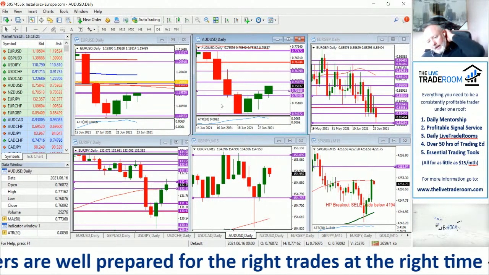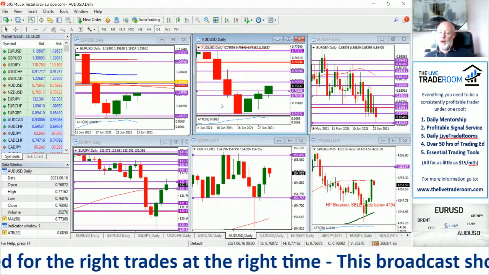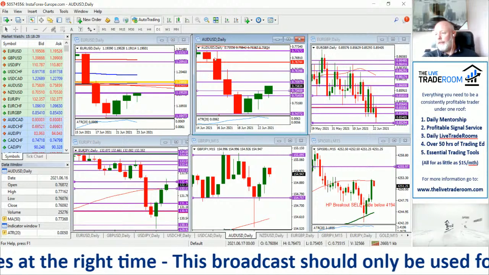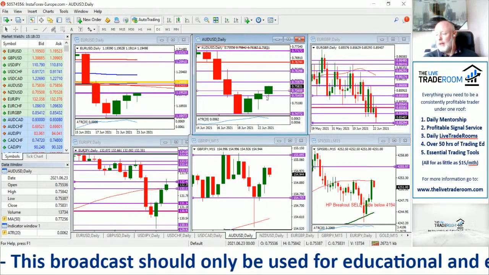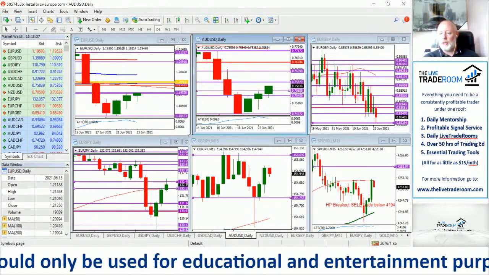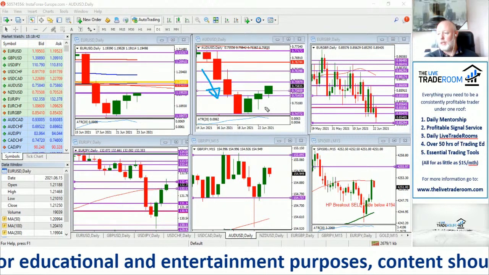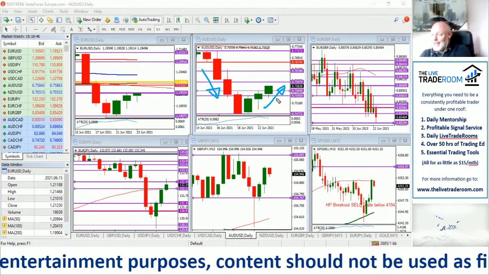Yeah, that's exactly it, Finbar. So get your thinking process right on the higher time frames. Get your cue from the daily. That's what we've been doing for a long time now. If the daily is pointing to the upside, you can look for buying opportunities. If the daily is pointing to the downside, you can look for selling opportunities. And you don't really need to complicate it any more than that.